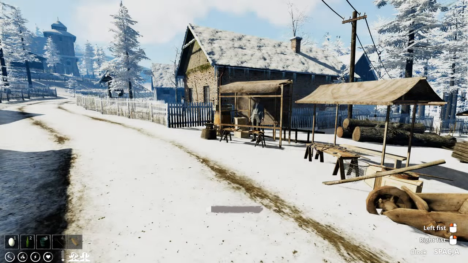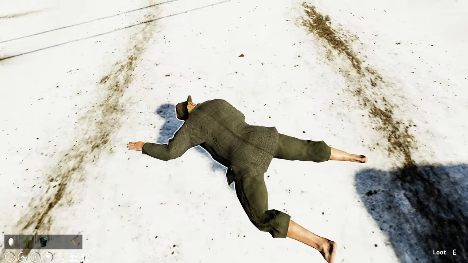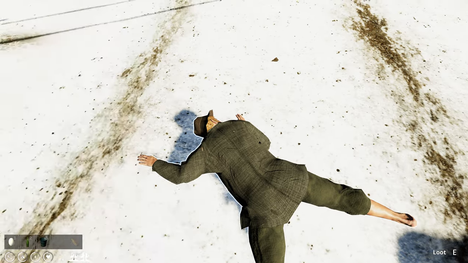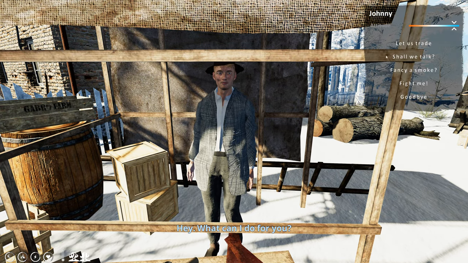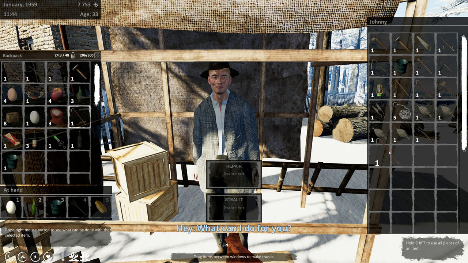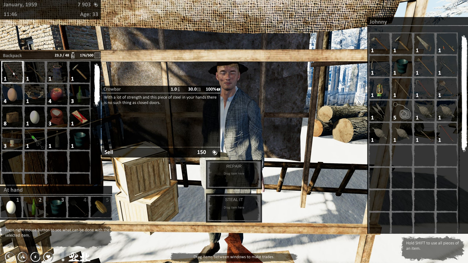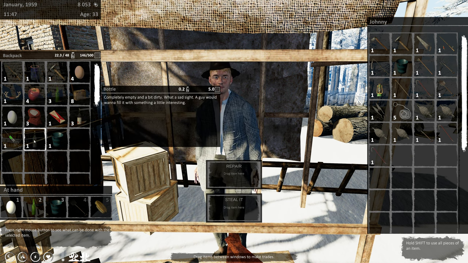There we go. Let's loot him. Let's get everything we can. Take all. Thank you very much, mate. We're now going to go over here and sell the tools to this dude. So we got a crowbar. Can't remember what else we managed to get.